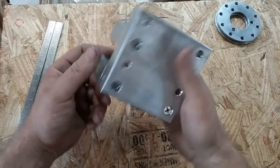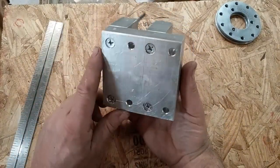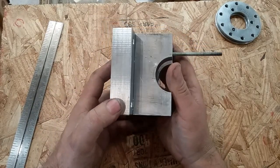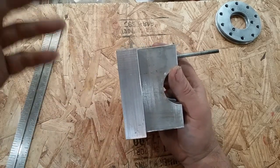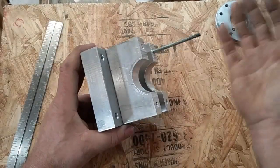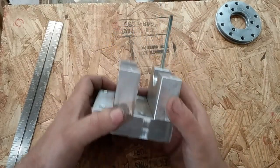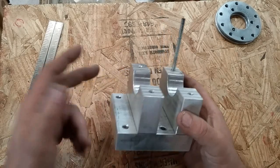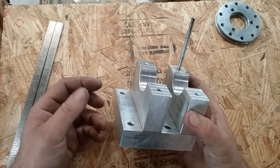Okay, here's my base. Now this material is 1 by 4 inch aluminum from the junkyard, and I just traded for this. I swapped off some scrap, that AC scrap, air conditioner scrap. I'm a heating and air guy. I got lots of air conditioner scrap laying around, scrap copper and things of that nature. So they had this. I swapped off some of my ACR scrap.